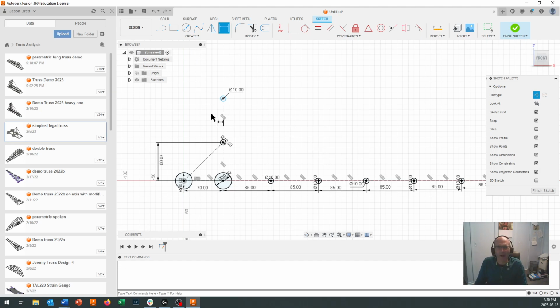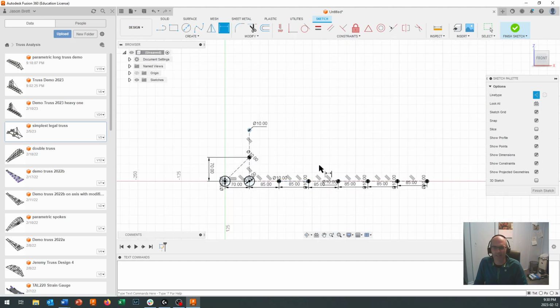Now I'm curious, I think I'm going to try running a string down here to start. I'm not sure if I can tie the string tight enough to make that happen, but I'm going to give it a try because I know that from here to here is totally going to be in tension. And if I can make that out of a string, it's a lot lighter than using wood for it. So we'll give it a try. I can simulate it. We'll see how it's going to happen. And then we'll see if I can tie it and actually get my string tight enough to make it work like the simulation works.